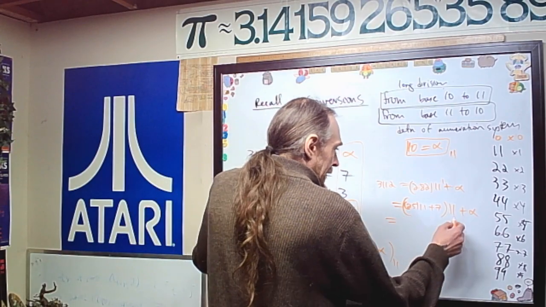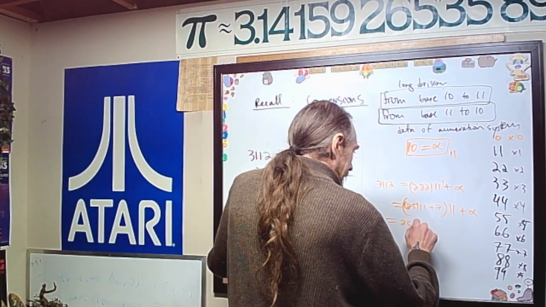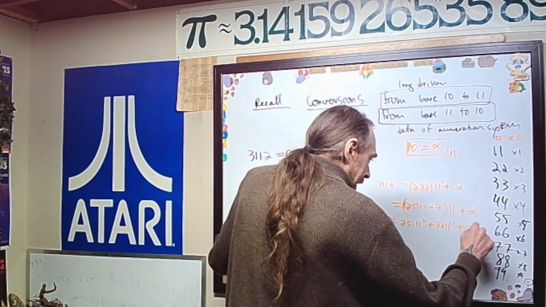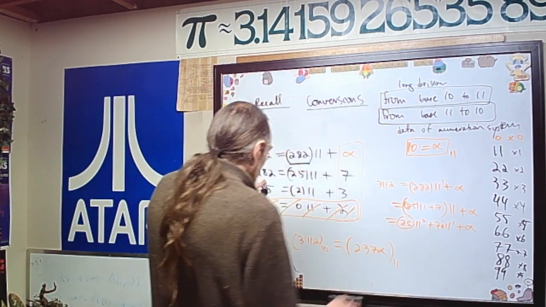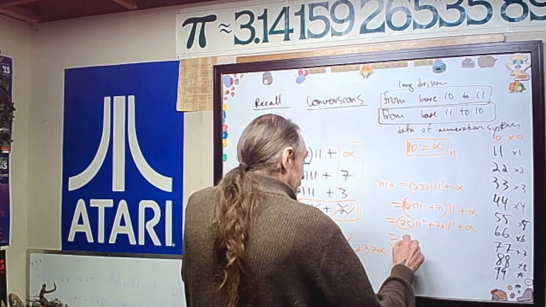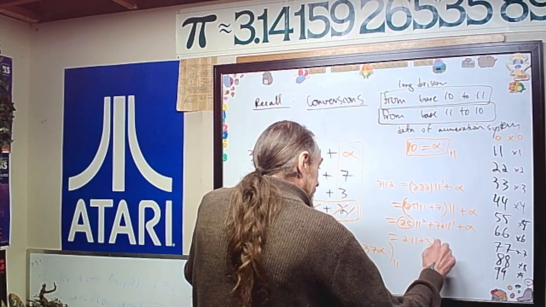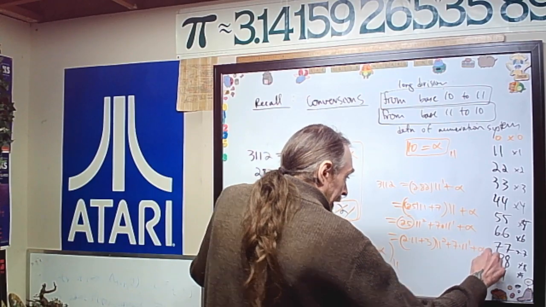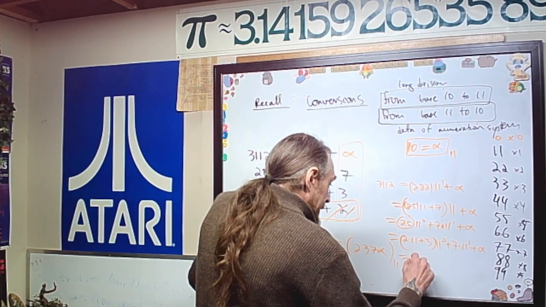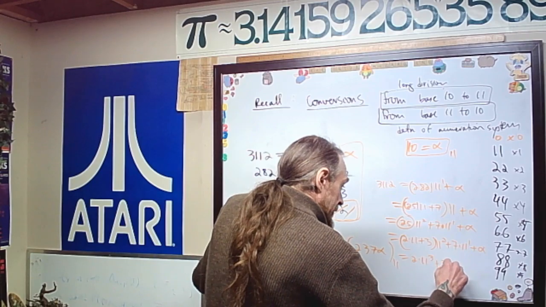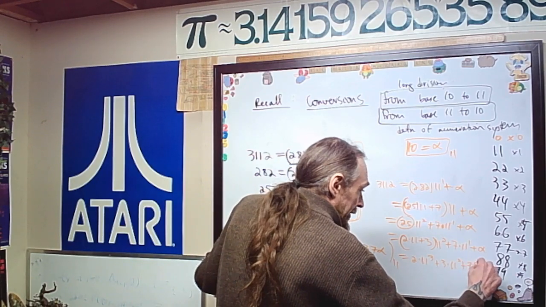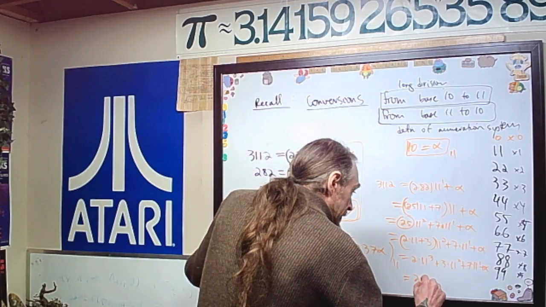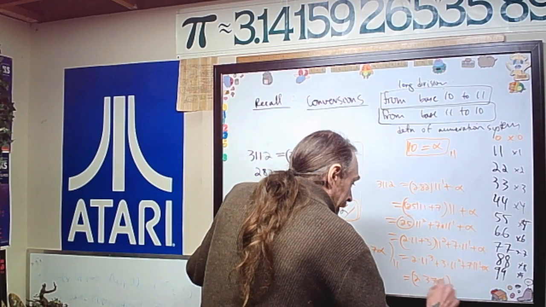And what is that going to be? I distribute that in there. That's going to be 25 times 11 squared plus 7 times 11 to the 1 plus alpha times 11 to the 0. What's the 25? The 25 finally is 2 times 11 plus 3 times 11 squared plus 7 times 11 to the 1 plus alpha. And what is that going to be? That's going to be equal to 2 times 11 cubed plus 3 times 11 squared plus 7 times 11 to the 1 plus alpha times 11 to the 0. And that by definition is 2, 3, 7, alpha in base 11.